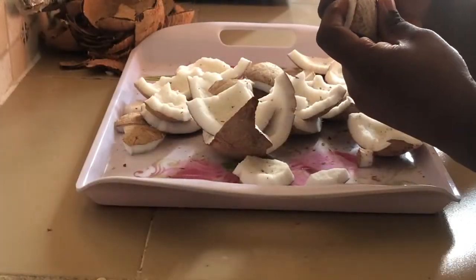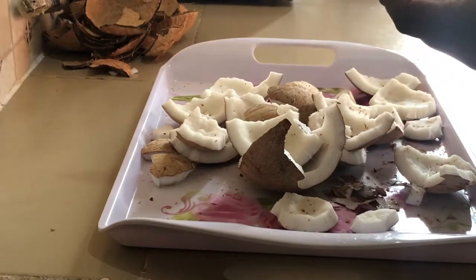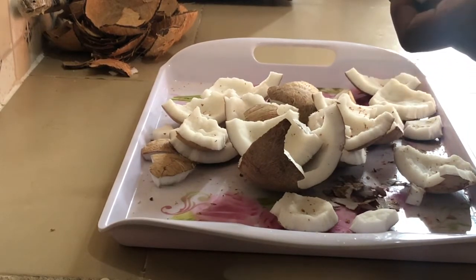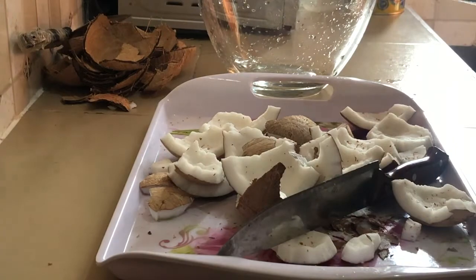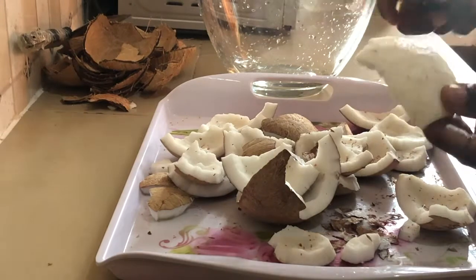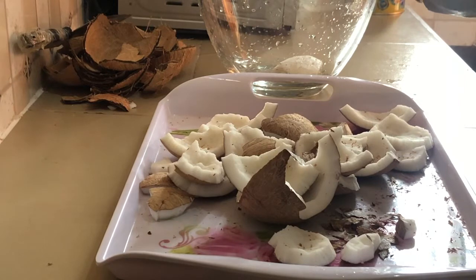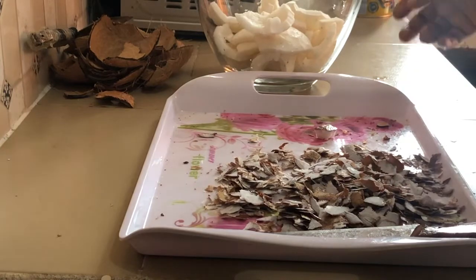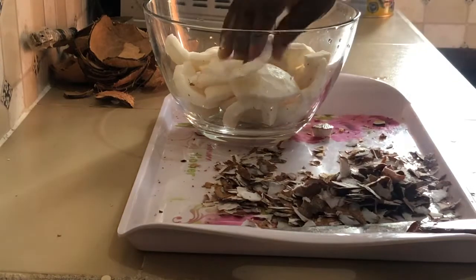I'll be peeling off the coconut back part with a knife, but if you have a potato peeler, it's easier to peel than using the knife. Here is what it looks like after getting the back peeled. So I'll go ahead and peel the rest of the coconuts. So here is the coconut after getting all the shells and the back of the coconuts removed.